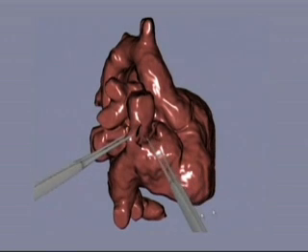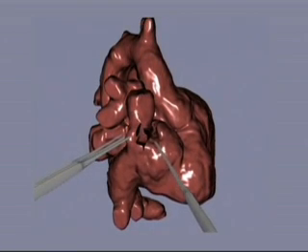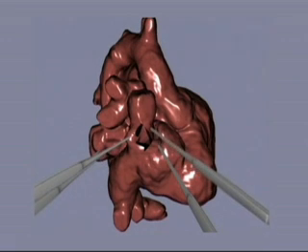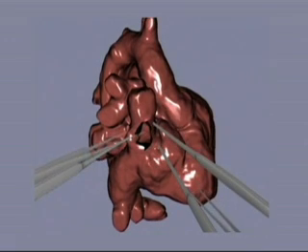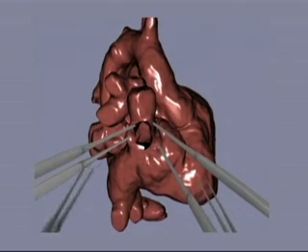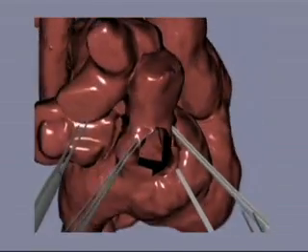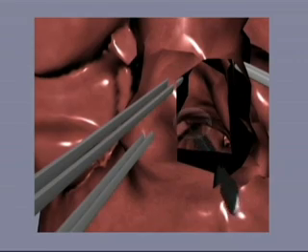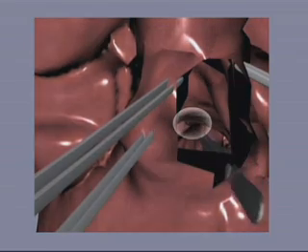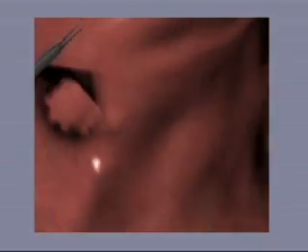A different approach would be to enter through the right atrium. A new incision is made and the tissue pulled aside. We zoom in on the incision point. When grabbing the septum separating the right atrium from the tunnel, an irregularity of the septum is detected. Being in a virtual environment, we can now move inside the atrium to get a closer look at the area. A septal defect, which turns out to be the smaller of the two, is located.